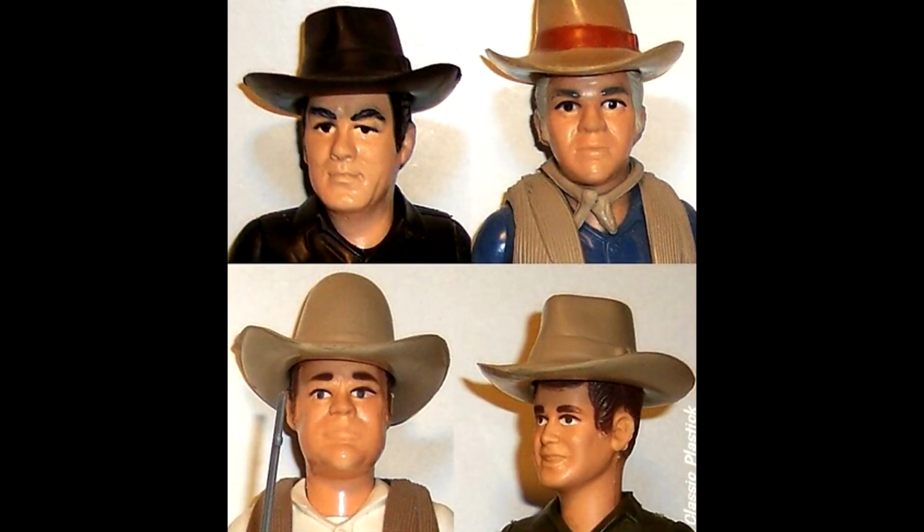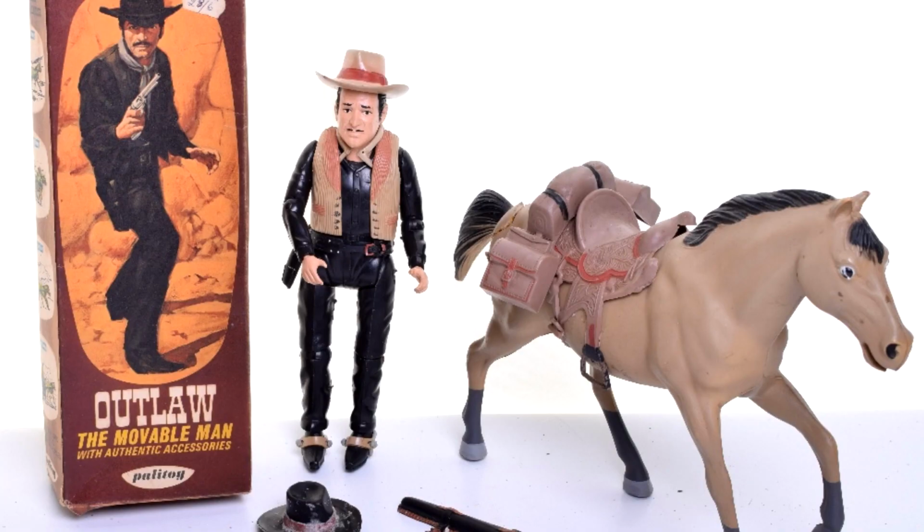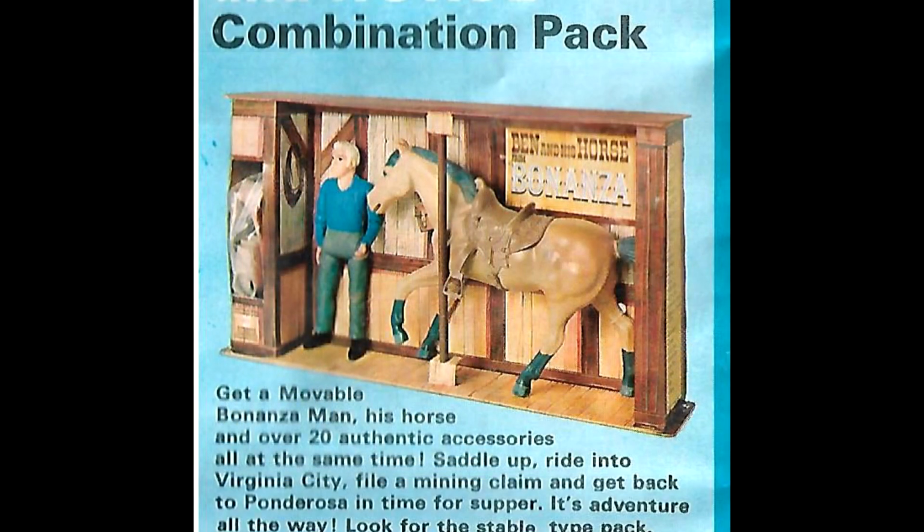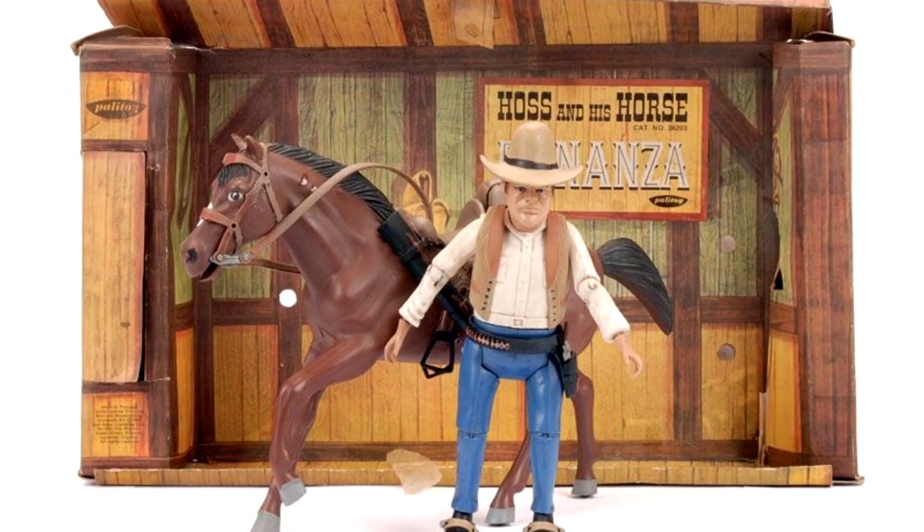The likenesses were quite good. You could actually tell who was who. In the top left corner, that's the original Adam. And here's a picture of the Outlaw. In the States, these were made by American Character and Palitoy in Britain. Now for me, if you're going to buy these figures, this is the one I'd have wanted, with the little stable and everything.